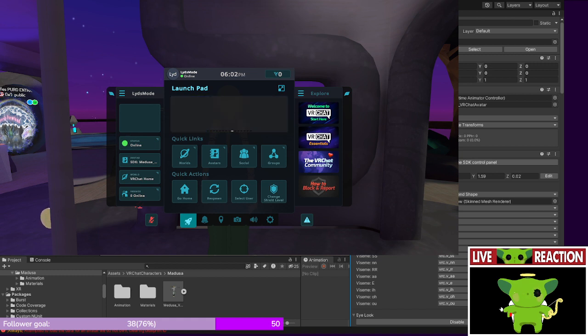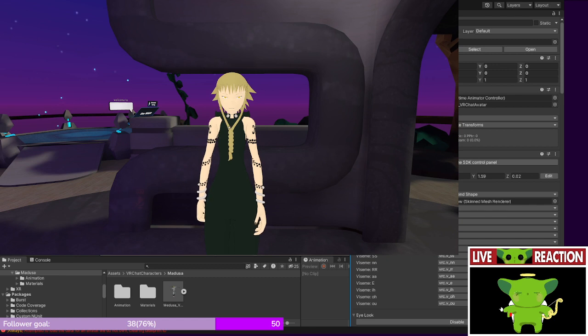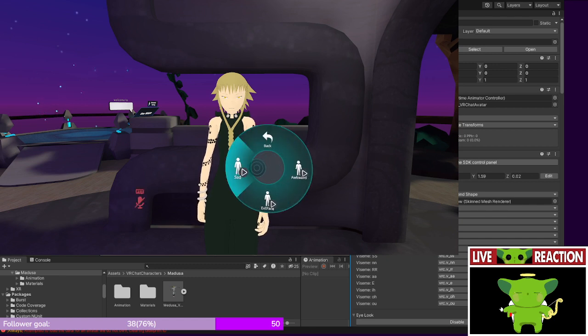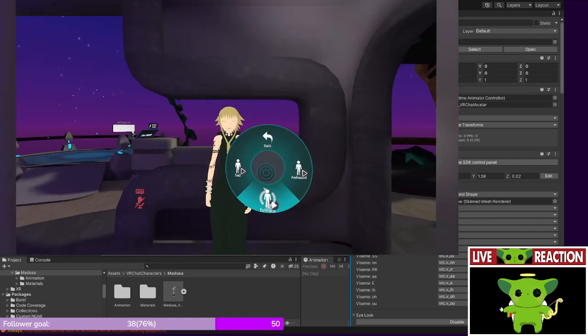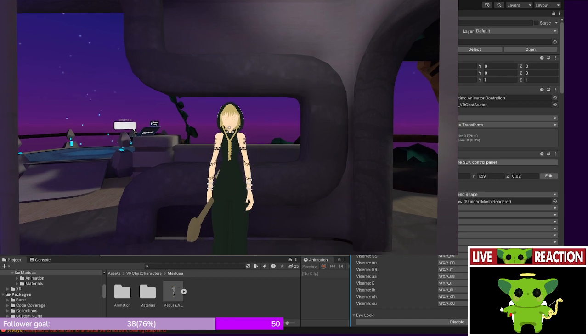Was it saved in my pictures? Wait, hold on. If I can't figure out where it is, I might just pull out the snipping tool and just take my pictures like that. There might be a VR chat folder. Oh, wait, I think there is. There is. Okay, I found it. It's in a VR chat folder. Did I take one with her evil grin? I feel like I'm not the best when it comes to faces. It kind of looks a bit odd. Even though I'm proud of it, I don't know how people will take it. So I'm not gonna show the faces. I'm gonna show the broom.